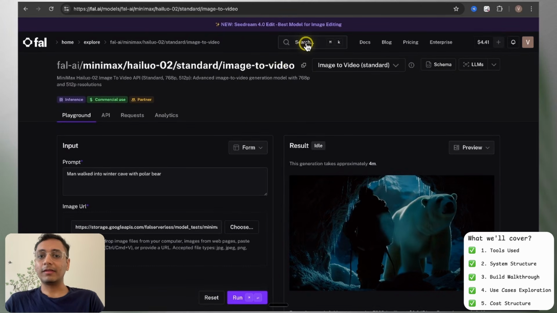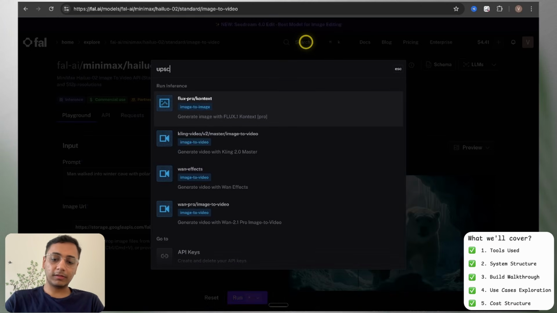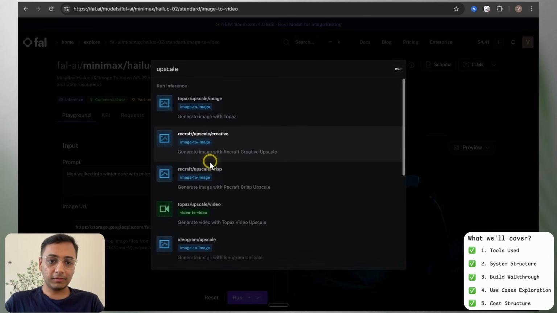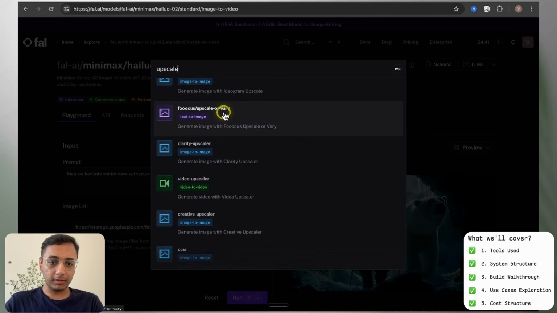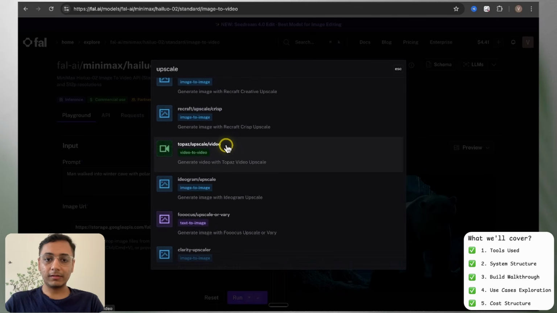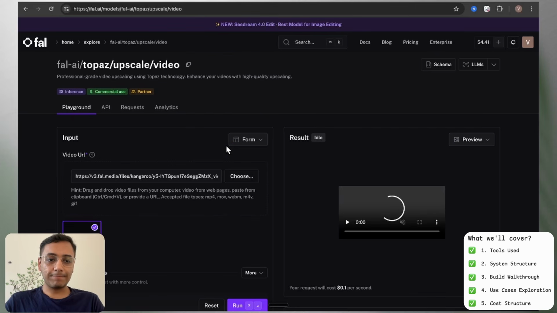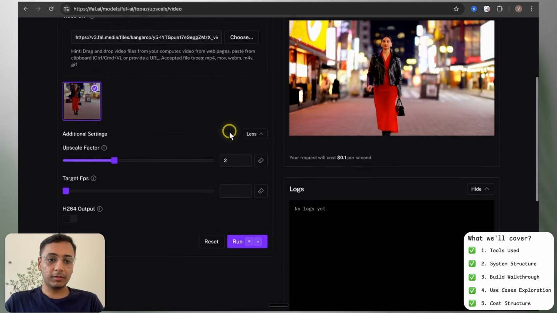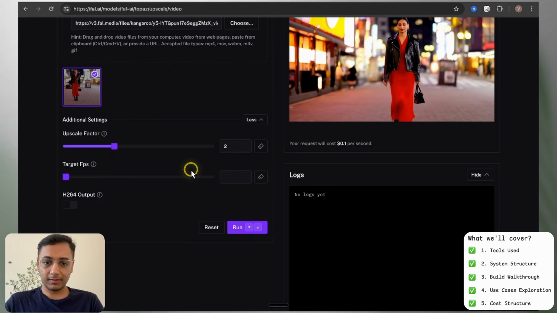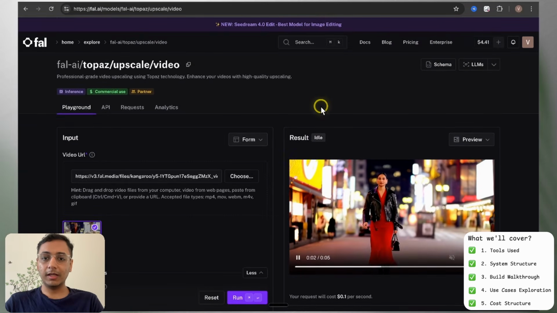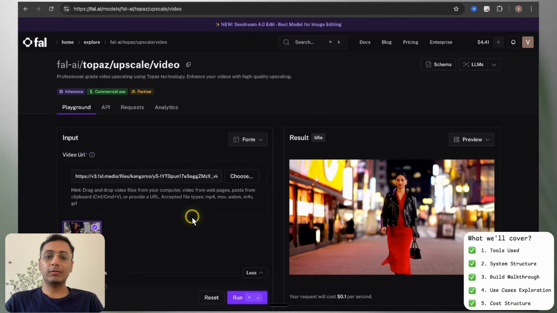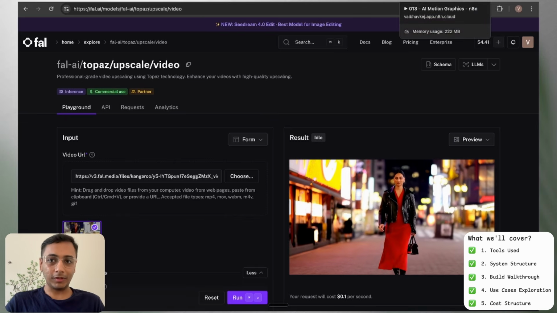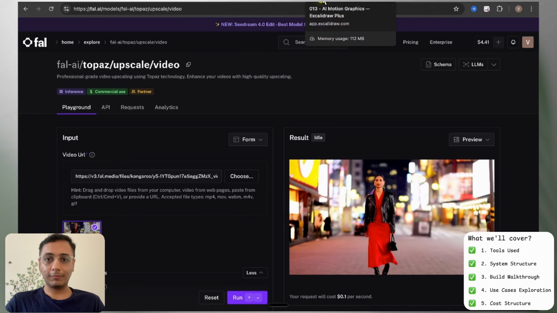And once this video is converted, then you search for upscale, and basically you get a lot of upscaling models. So as you see, there are 2 major video upscaling models, and what I've realized is Topaz is much better. And again, you need to submit your video URL, and for the settings you need to give it an upscale factor, target FPS, and then you click on run, and then you will get the output. It's a bit manual. You need to configure the settings every time, and then you don't have a prompt refinement as well, which I would prefer you do every time you do this kind of process.